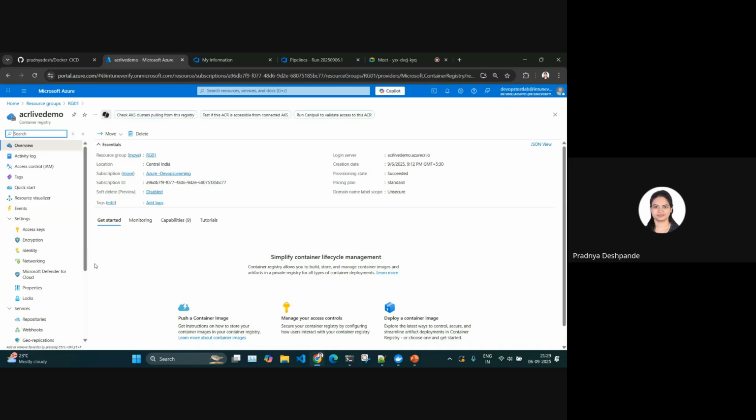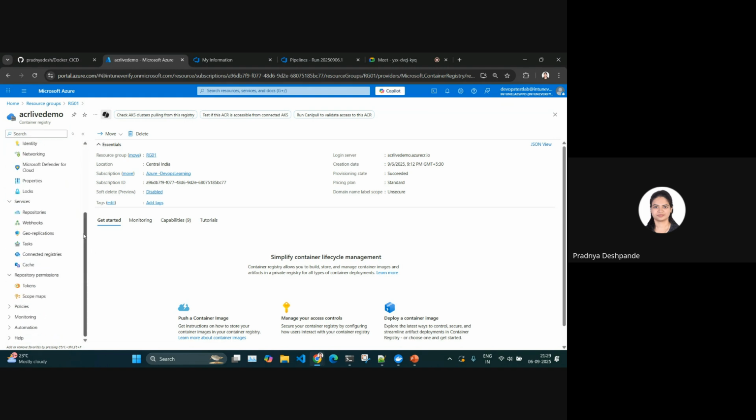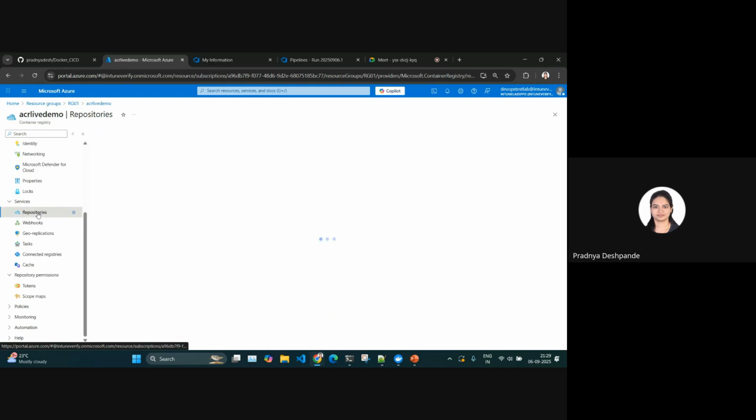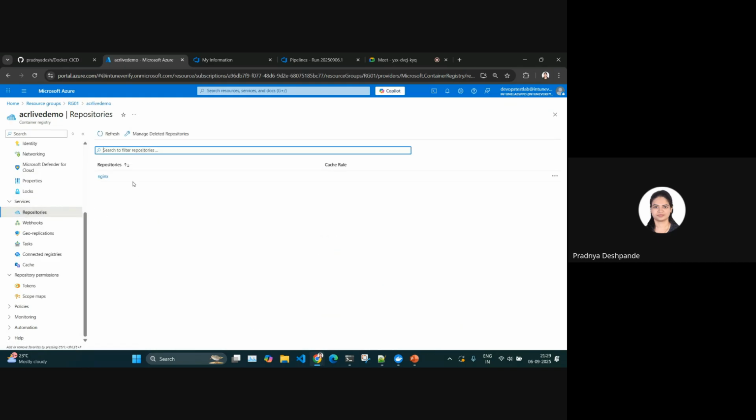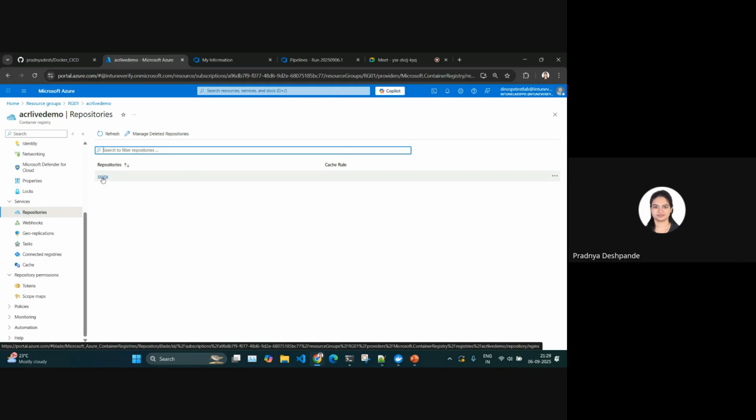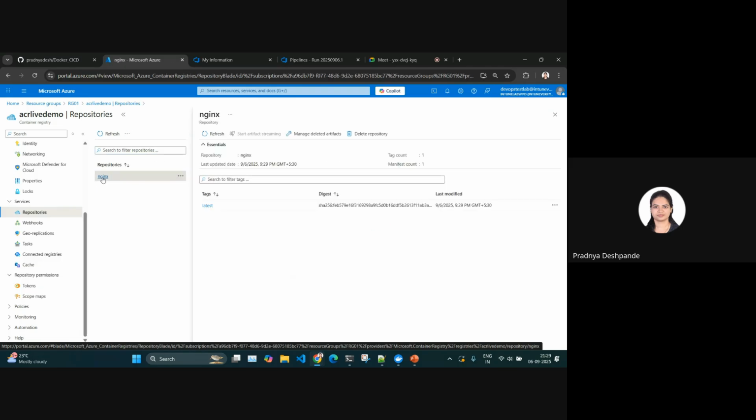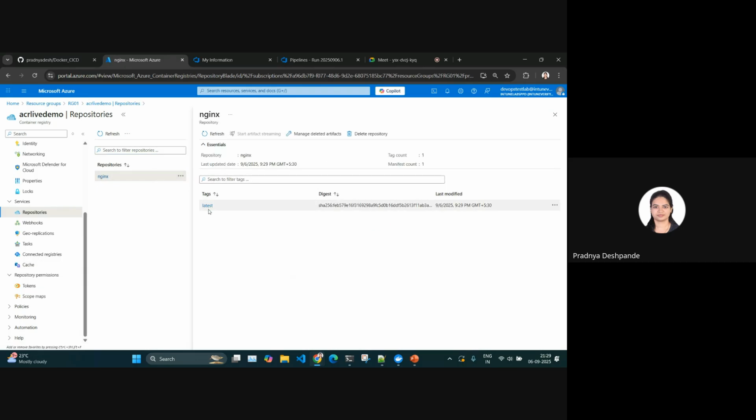Based on the Docker file which we were having, we have built the image and pushed it to the Azure Container Registry. We can see in the repositories, we are now able to see the Nginx. And here, if you click on this, the latest tag we are able to see.